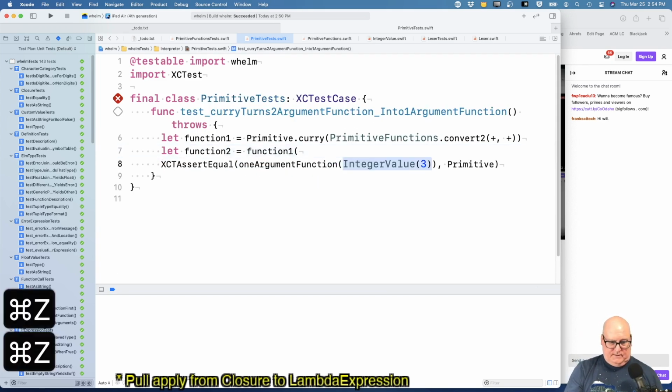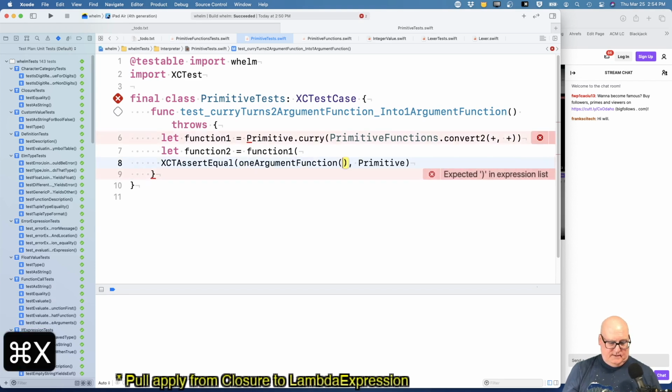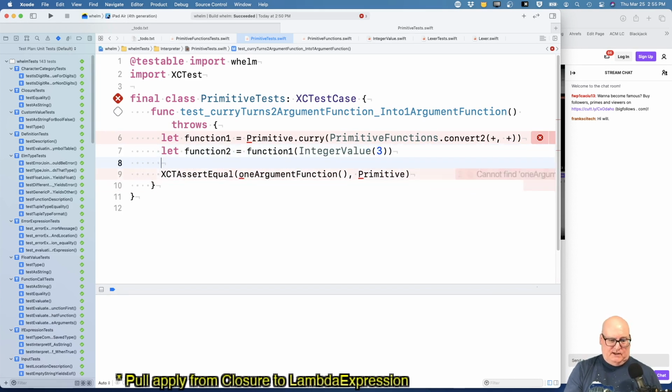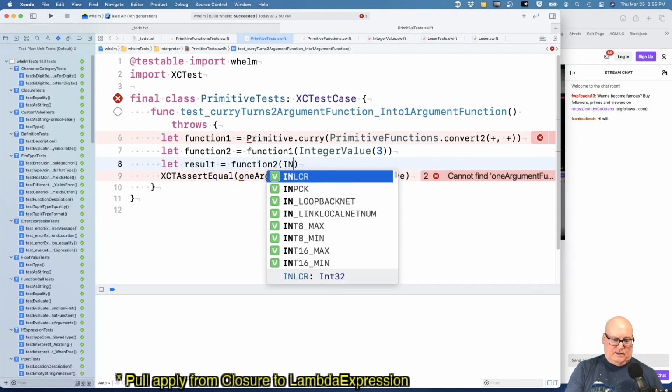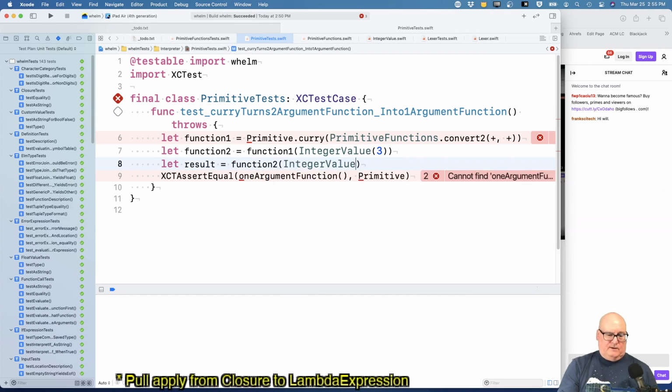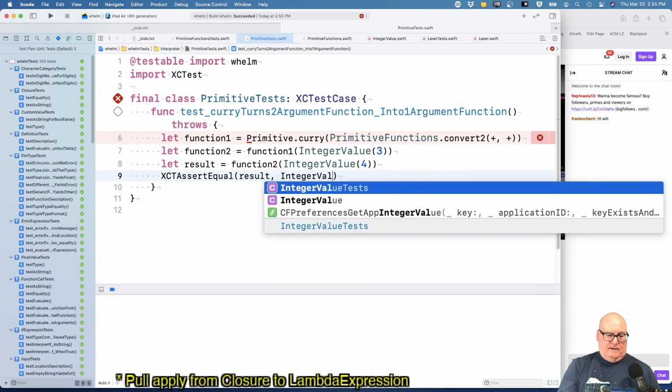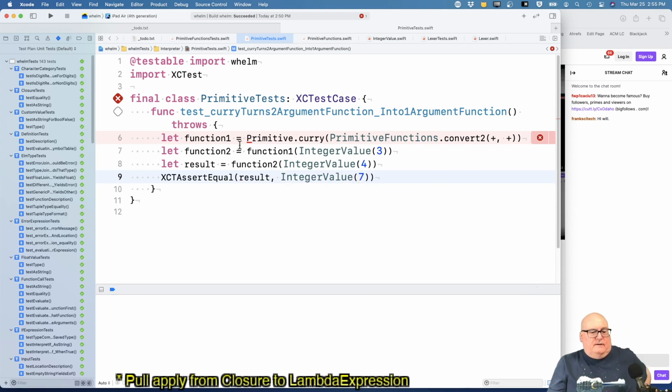If you apply this to integer value 3 plus, and then you let the result equal function 2 applied to integer value 4, then we should get back result, which should be integer value 7.